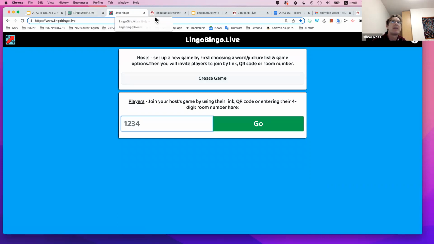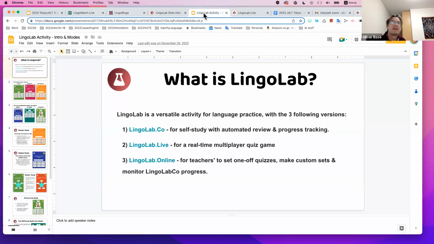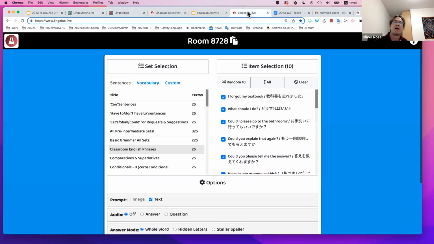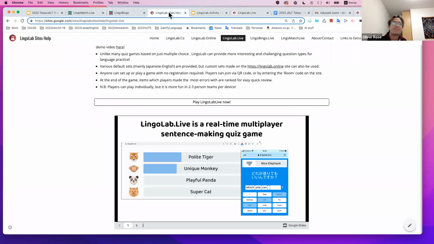So in Lingo Lab, this is actually an activity that has a bunch of different formats, not just the Lingo Lab Live one. In the Lingo Lab Live version of it, it looks basically like this. So like the other ones, you have a leaderboard showing people's progression through the questions. But the question and answer format is like this. We have some kind of prompt, and then the person answering can respond with either a sentence or a word. So the unique thing about this one is that it allows that sentence level or phrase level kind of practice.